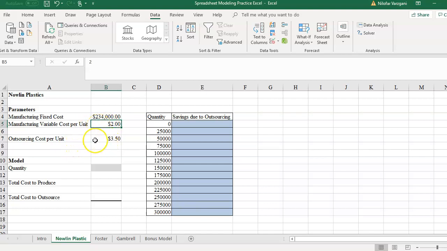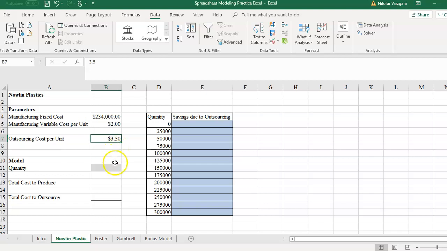Now, the outsourcing cost, on the other hand, is 3.5, which is higher than the variable cost of producing it in-house, but it makes sense because they don't have to invest all this money in equipment, machinery, factory workers, all of that. So we want to analyze what is the quantity of goods at which Nowlin Plastics is going to be indifferent between producing it in-house and outsourcing it.